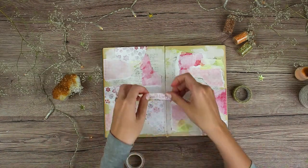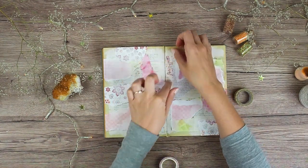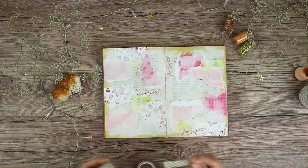And before I start applying the colors, I also added pieces of my favorite washi tapes to add another interesting layer.